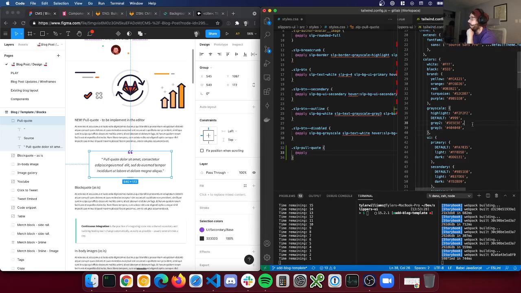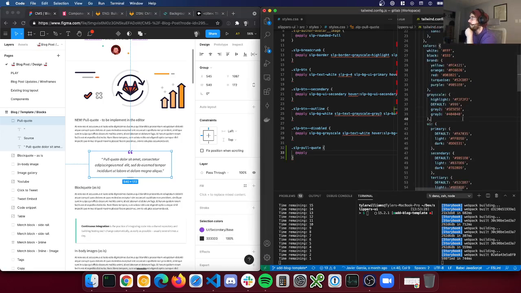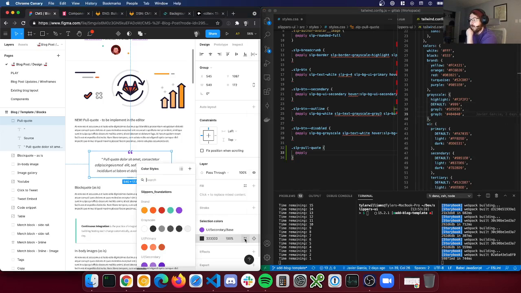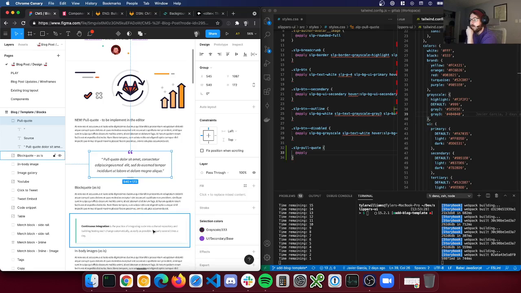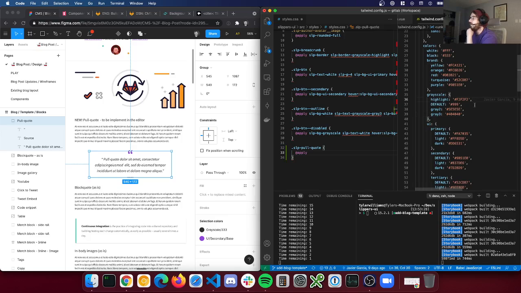Okay, so I don't actually see it here. Interesting. I wonder what the label is on this. Grayscale. Interesting. Okay, well, I'm going to name this 333 because I don't know what's going on there.